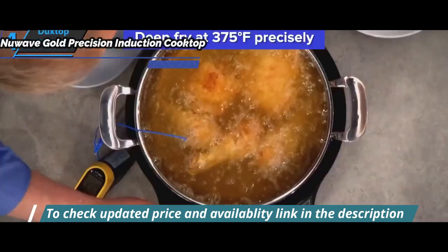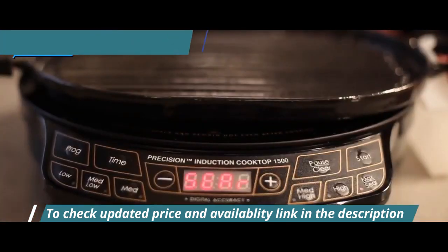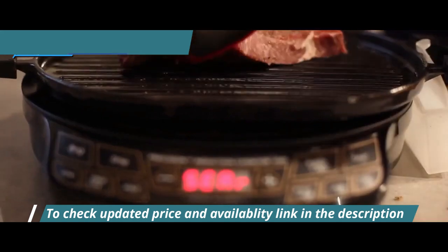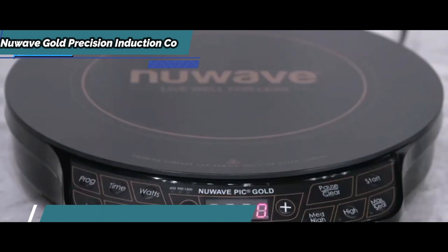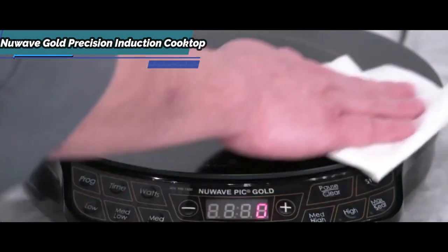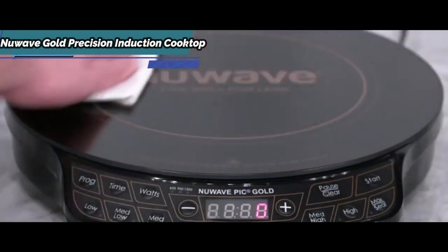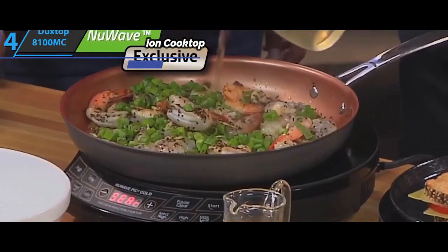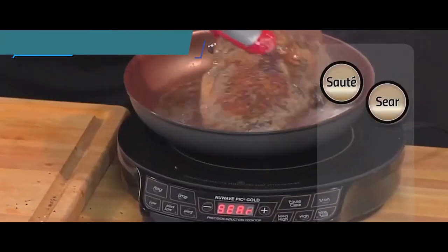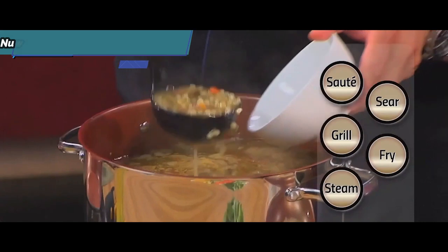Different functions or stages, including different cooking times and temperatures, can be recorded and replayed later, no matter how complex. The delay function allows you to start cooking when it suits you best. NuWave Gold is designed with a circular design, which eliminates excess space that does not have a cooking function. It also offers premium safety features that promote safe and healthy cooking, including automatic shut-off when the cooking time is over.